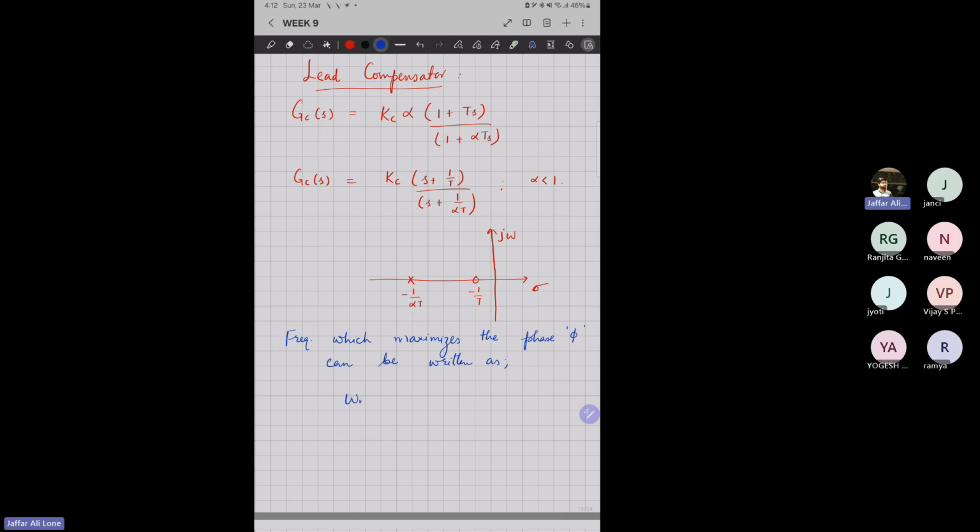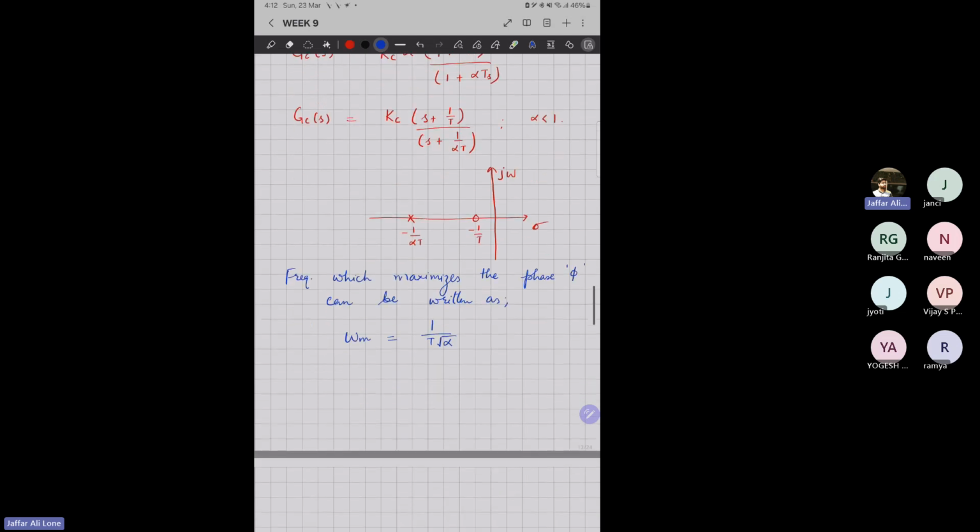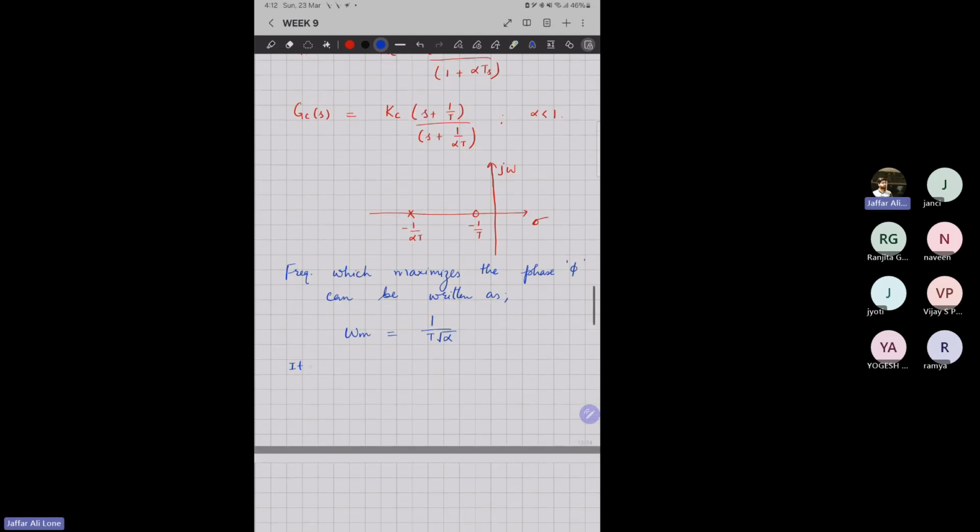The frequency omega m, which maximizes my phase, is given by 1 over T root alpha. It is actually the geometric mean of two corner frequencies. That is, omega m is the geometric mean of two corner frequencies.